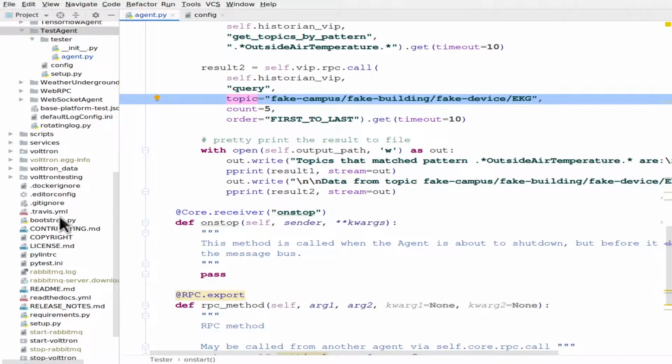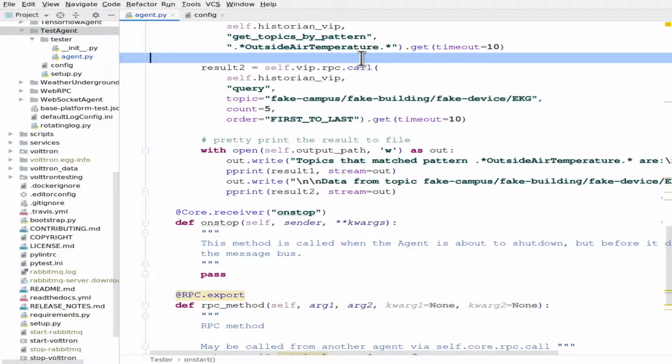Before I install and run this agent, I want to mention that I use the vpackage init command to create the template for this agent. The vpackage init command is a great tool to create a starting point for a new agent. The command will automatically create the agent package with an example config file, a setup file, and an agent module with sample code to publish, subscribe, make RPC calls, and much more. So if you want to create a new agent, do check out the vpackage init command. And that's the command I used for this test agent.